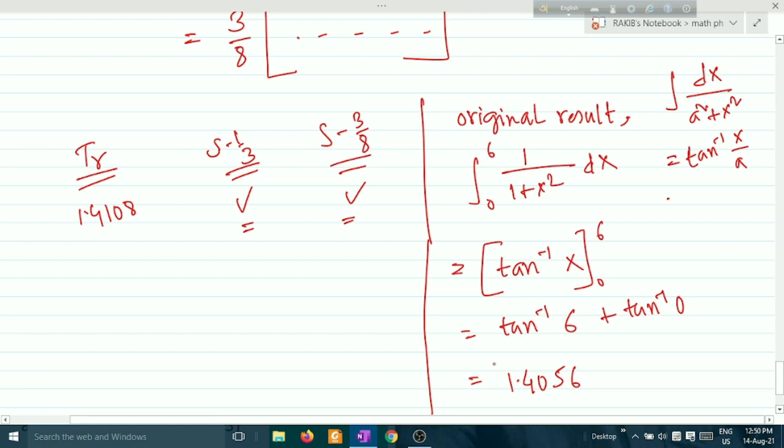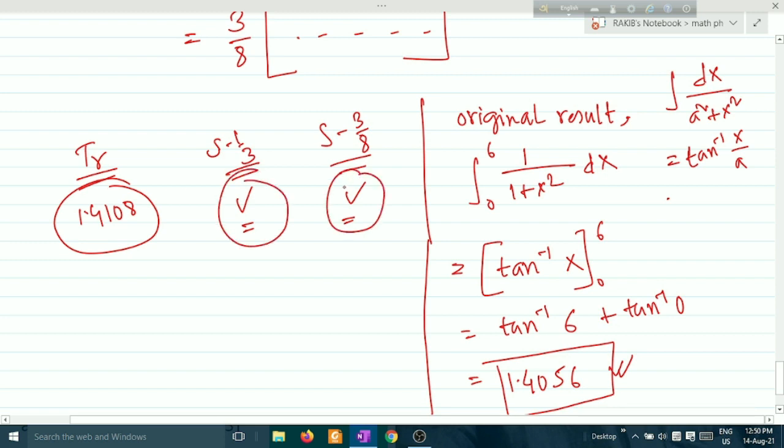Relate this result with each of the cases, and you can see the deviation from the actual result. In this case we will see that the trapezoidal rule is the most accurate. Why is the trapezoidal rule the most accurate here? Because you have a tan theta graph, and tan theta is nothing but a straight line.